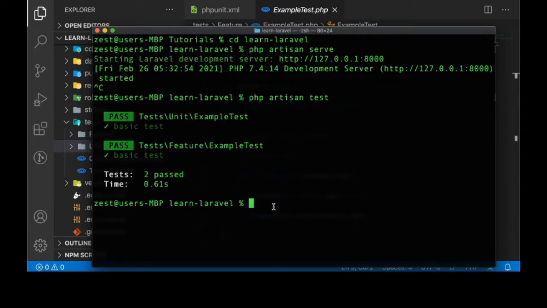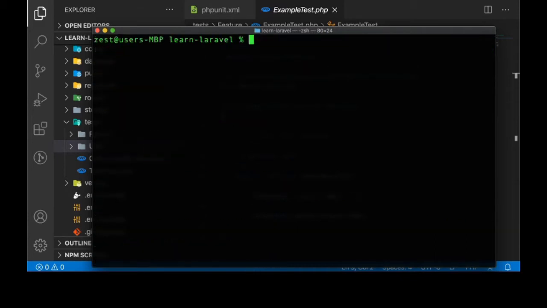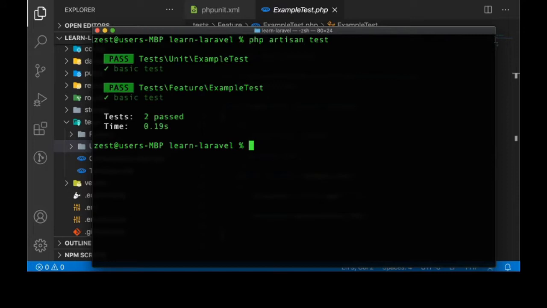Another is to go into the PHPUnit file in vendor/bin/phpunit. So that is another option of doing this, but most times I prefer to use PHP artisan test because it's easier to type. So that's how you run the test.